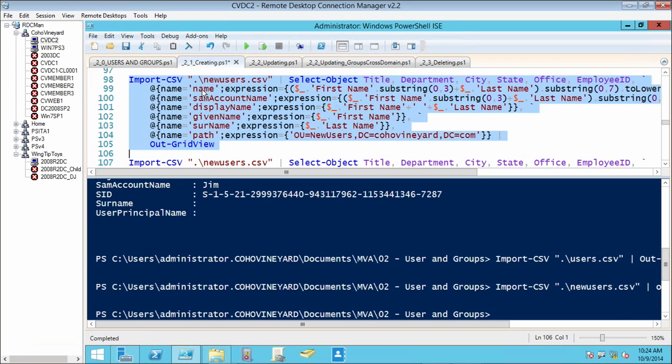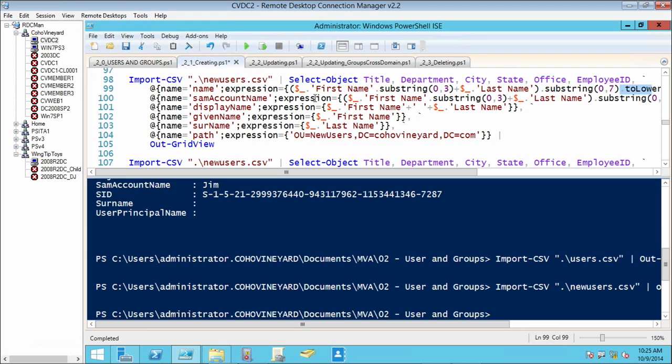So here I've got a name. Now notice it doesn't just say give me first name. It's taking the first 3 characters of the first name and adding the last name to it. And then it's taking that whole thing for 7 characters and converting it to lowercase. So we're actually generating a login name, a user ID. And so you can control your corporate standard of how you want your login names. This is a great example of making sure that this matches what you want it to be.